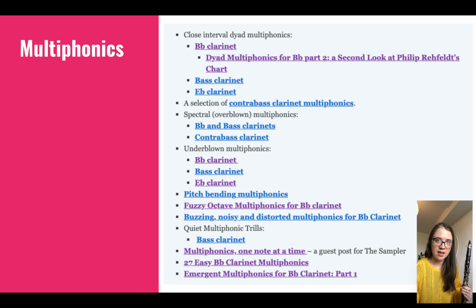And one of the things that I've been really interested in over the years is not just creating big charts, because that's sort of traditionally how it's done. You get one big chart with 300 different multiphonics, and you get a little CD and you kind of listen to them and figure out what you want to do. But to categorize them a little bit more interestingly, a little bit more based on their color, or based on what kind of pitches they can produce or what they can do. So I really recommend just going into the blog posts and listening to different things and seeing if something inspires you.